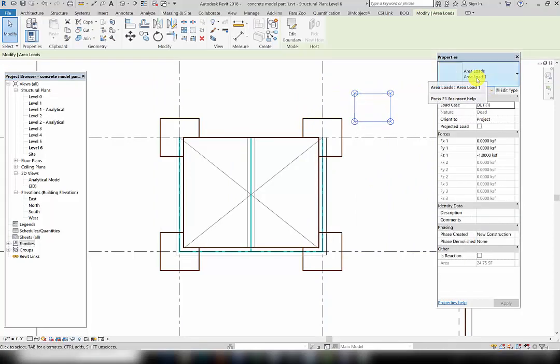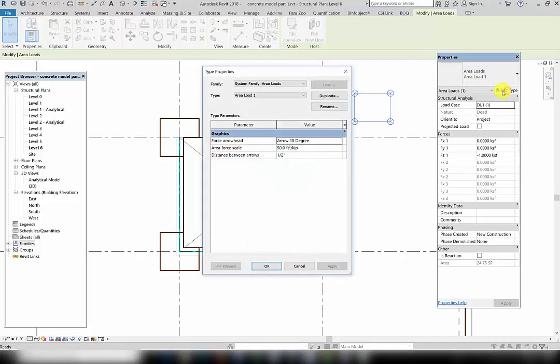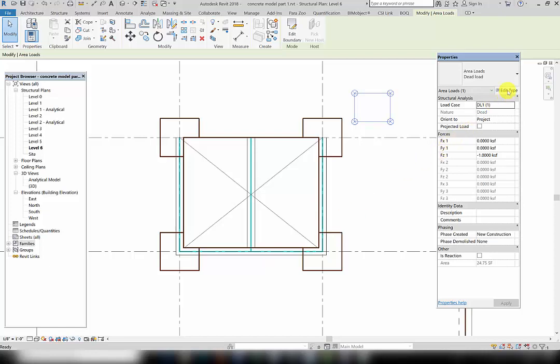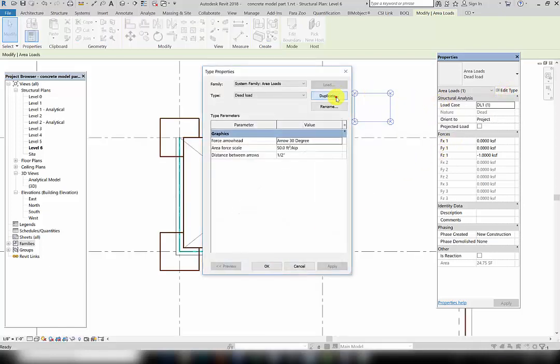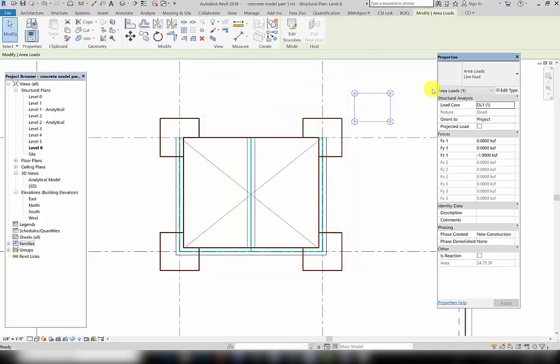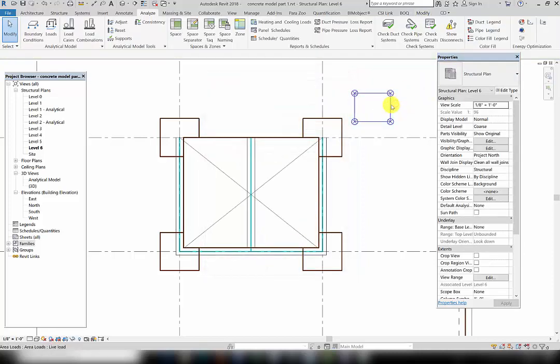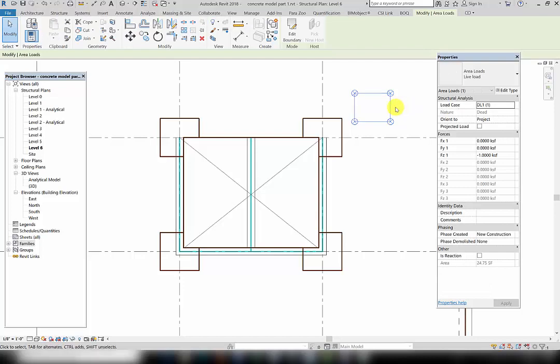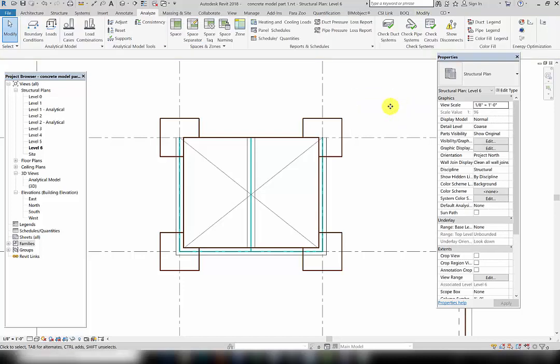So now we have one type of area load. Rename the type, call it dead load. Duplicate the dead load type and create a live load as well. Now we have two types of load in our model. Delete the area load that you just created.